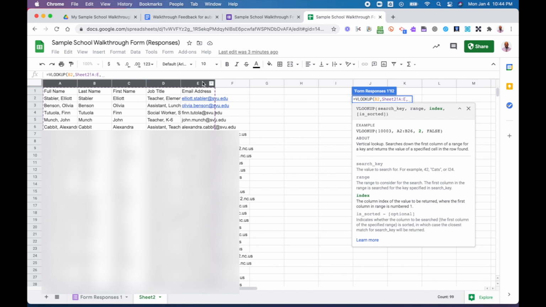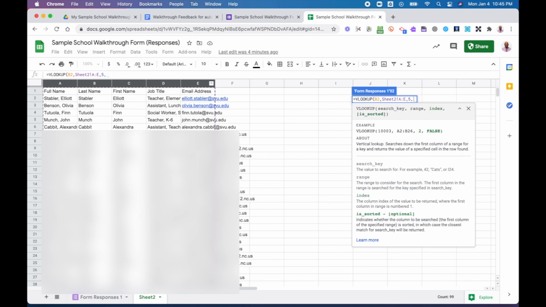Column E is the 5th column in our table, so we're going to put 5 there. That's how it knows that once it finds that teacher's name, it knows which column to pull the email address from, which in this case is the 5th one. And this last part is sorted.